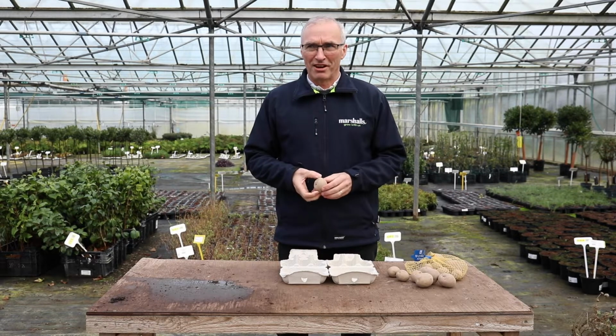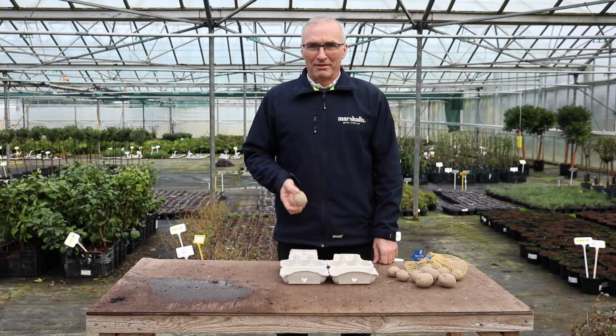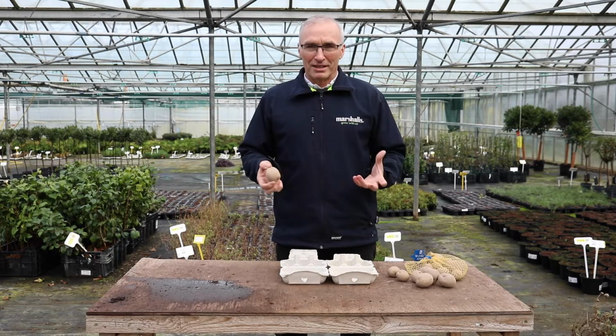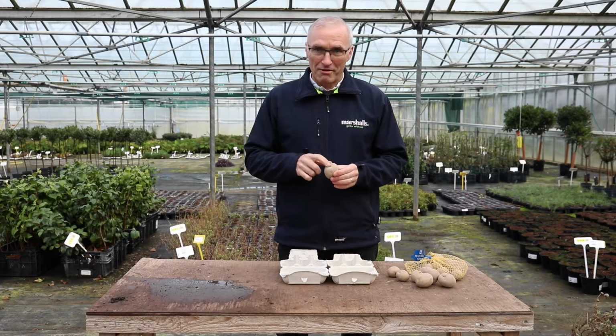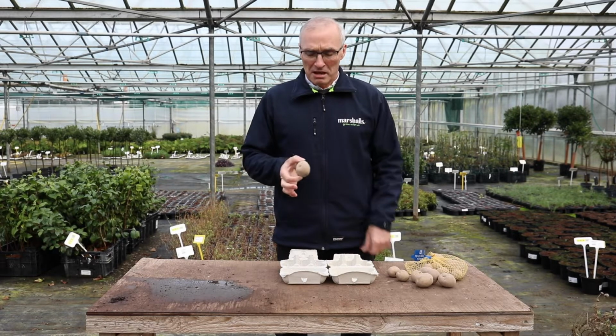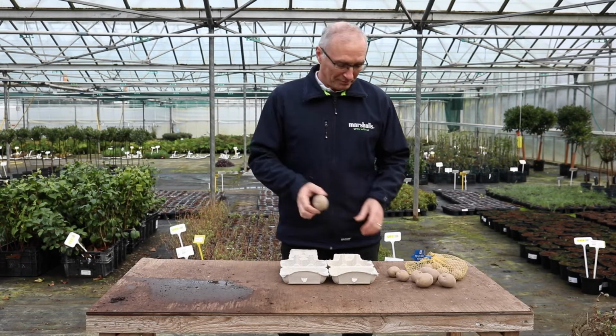Trying to get a bit of an early start, speed up the process, rather than wait until it goes in the ground and wait for the temperatures to rise in the soil. Chitting really is trying to get the eyes to grow from the top of the potato just enough so they're ready to go in the ground.